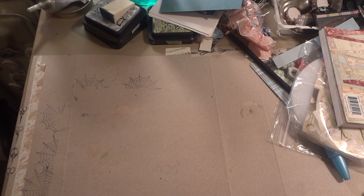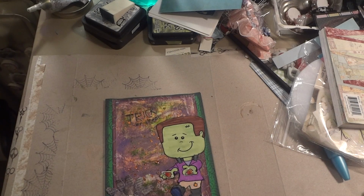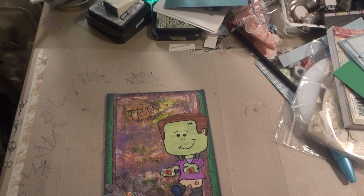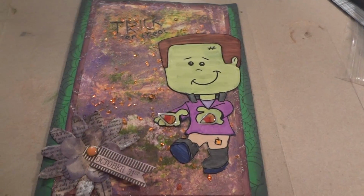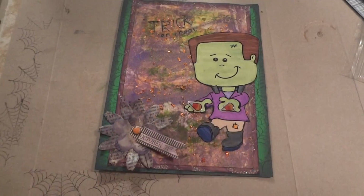Okay, so that's the last of the hammocks. I'm sure you're quite glad about that. I did manage to get two cages done. So here is the first one. I'm going to go ahead and wheel it down. Or maybe I'll wheel it up a tiny bit. There we go.